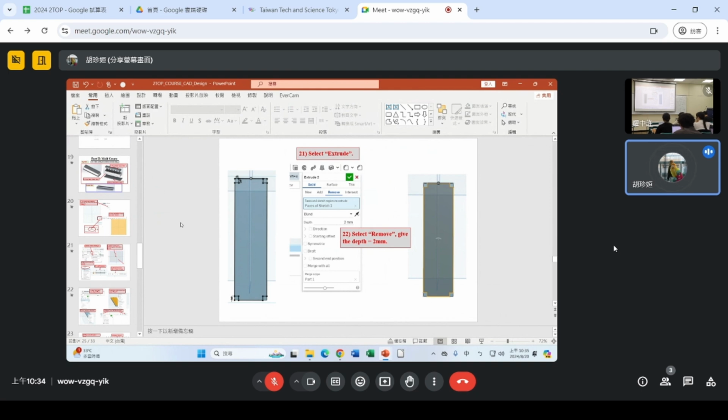In this PPT, it's removed, but it's a little waste of time. We just set it in two parts. So we let this value become 2 millimeter to get here.